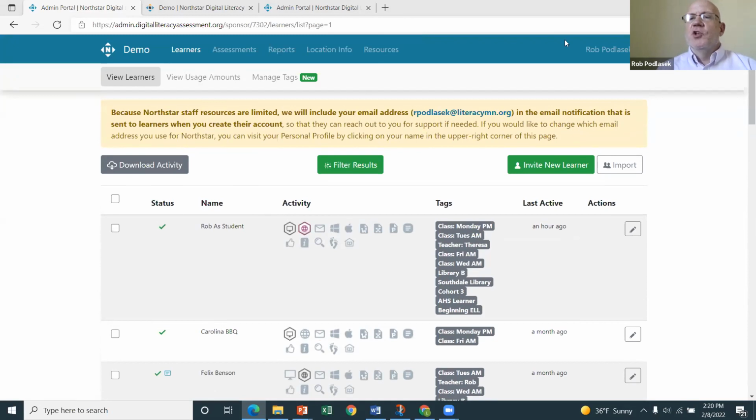So the first task is usually getting people entered into the learner management system. And the default way to do this is for you to have to invite them to be part of your program. I think about a classroom where you want to invite a specific set of students to be part of Northstar. If your program is like a library and you want to have people be able to set up their own accounts, so self-enroll, that is something that you can do as well. But the default is to do it manually so that you can control who comes into your program.